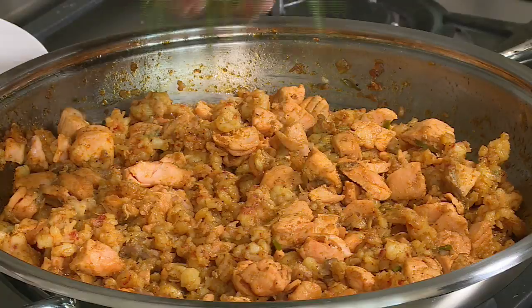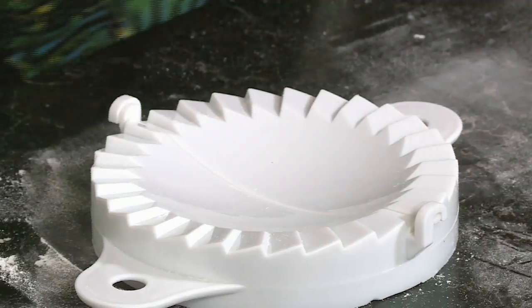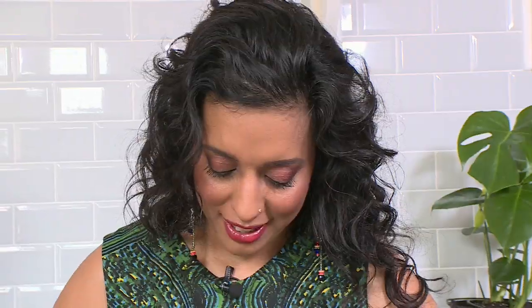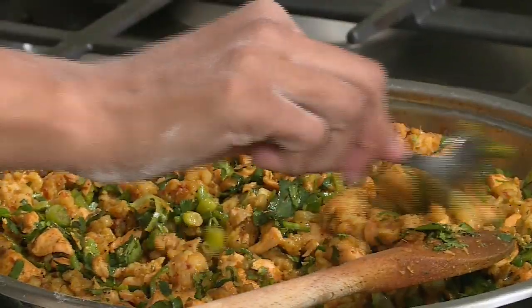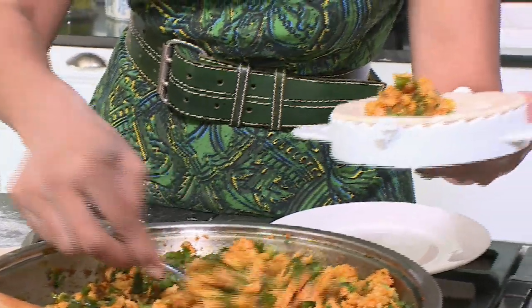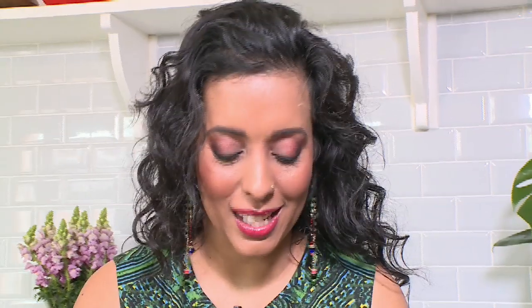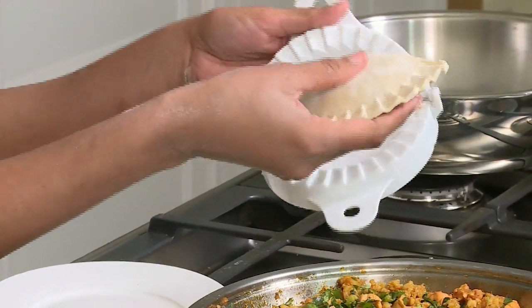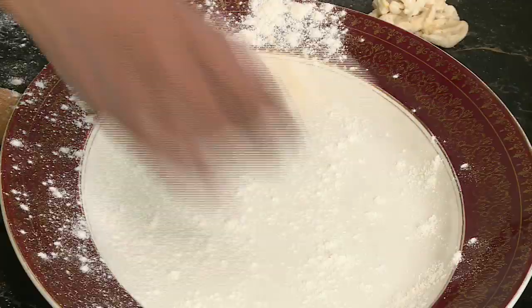The filling's cooled down. To this add coriander and spring onion. I'm going to use a pastry press to finish these up — the first piece of dough going onto the press, pat it down gently. Use a touch of water just to moisten the edges, which is going to glue the salmon puff together. Scoop the cool filling onto the pastry — that should do it. Squish that together; you can see there's a little excess pastry here, just pinch that to the sides. I'm going to pop these onto a platter that I've dusted with some flour so it doesn't stick.